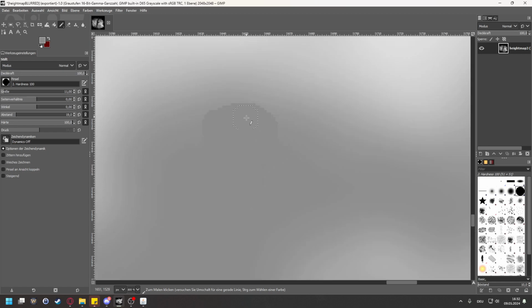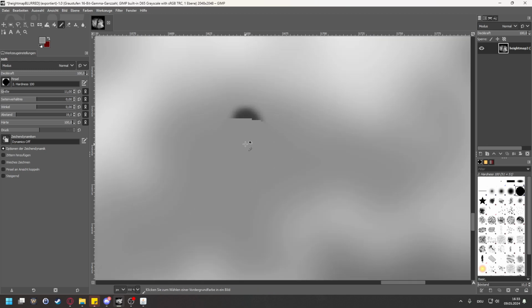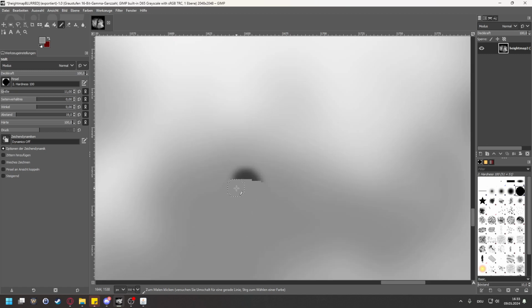So I know there's this mountain here. So this blends in nicely. Take away, take away. And now you can see it starts to not blend in here.